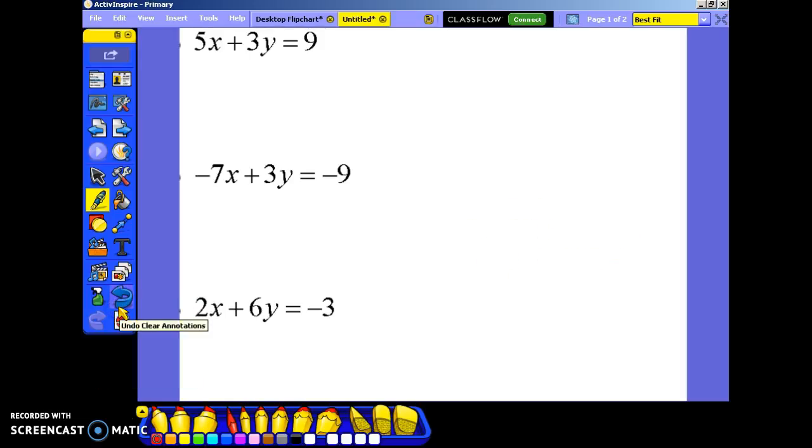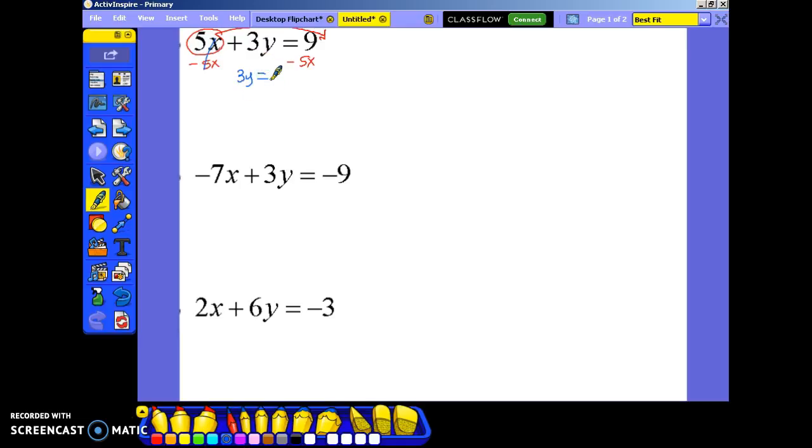In order for us to get y by itself for the first one, we have 5x that first needs to move. Before we can do anything else, we have to move 5x. To move 5x, we have to find the opposite of 5x so that we can make it cancel out. Opposite of 5x is negative 5x, so we're subtracting 5x from both sides. When I do this, I'm going to rewrite the problem. 5x minus 5x leaves me with 3y.